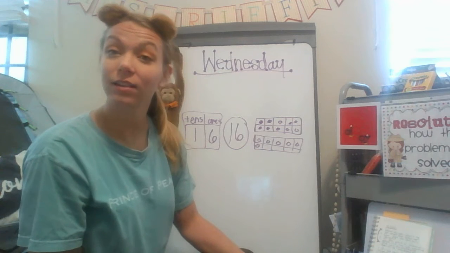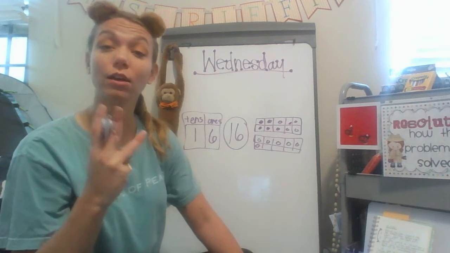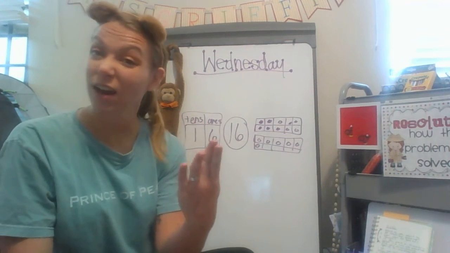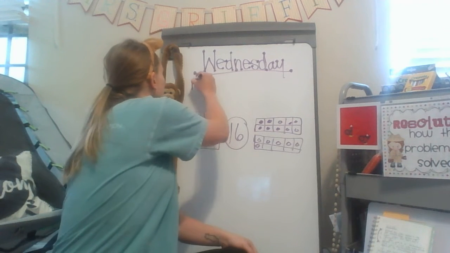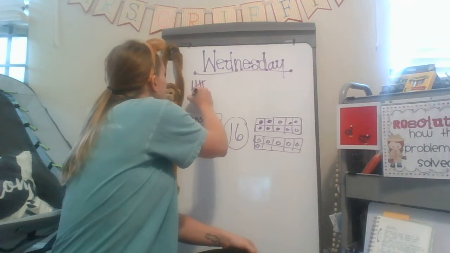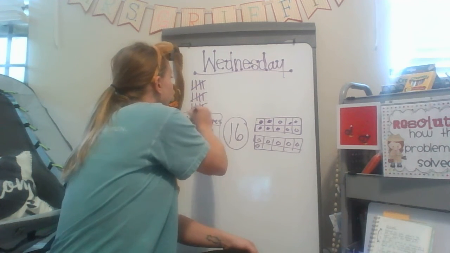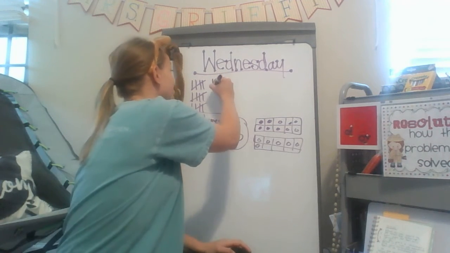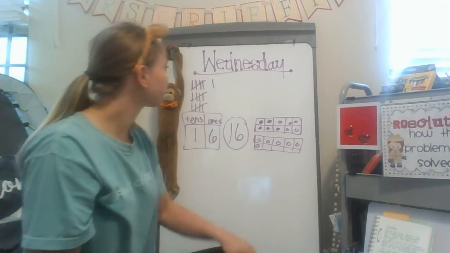Now, go ahead and start putting your tallies together. Yesterday, we filled 3 groups of 5. 5, 10, 15. And so today, we have an extra one. So let's see what that looks like. 1, 2, 3, 4, 5, 6, 7, 8, 9, 10, 11, 12, 13, 14, 15. But I'm not done. I need one more. 16. Now, this is going to start our new set of 5.